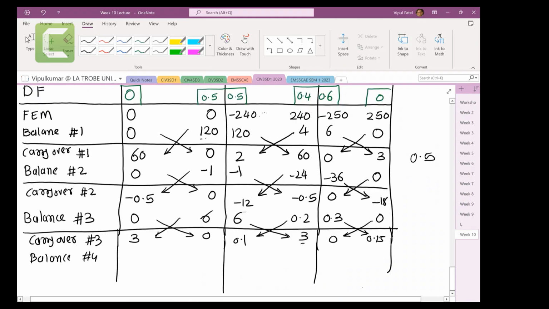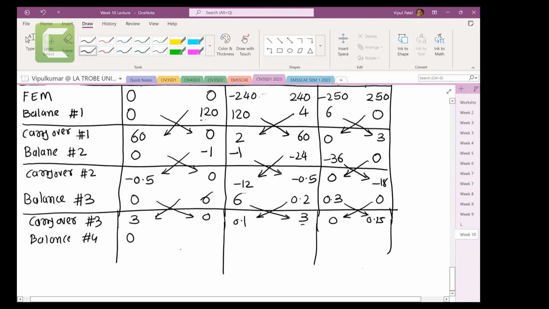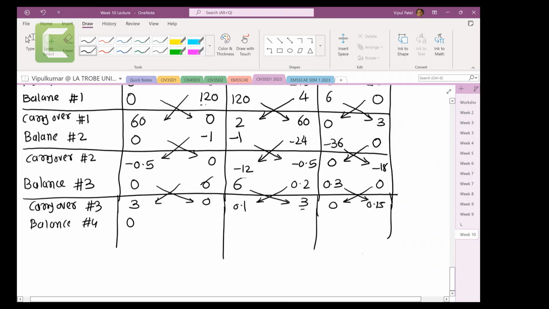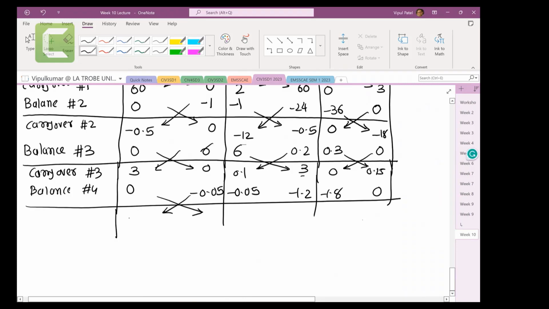Therefore, I told you to start at the first page. You remember that you need to put all these ones. So 3 times 0 is 0. There are distribution factors. Positive 0.1 becomes negative 0.1, and negative 0.1 times 0.5, you get minus 0.05 and 0.05. 3 becomes minus 3, and minus 3 times 0.5, 3 times 0.4, you get minus 1.2, and you get minus 1.8, and that is 0. So that is all good. Now we can carry over. That would be 0.05 times 0.5. You get minus 0.025. You get this one 0.